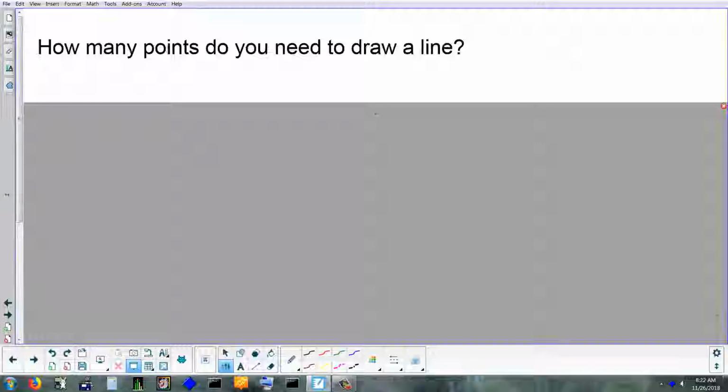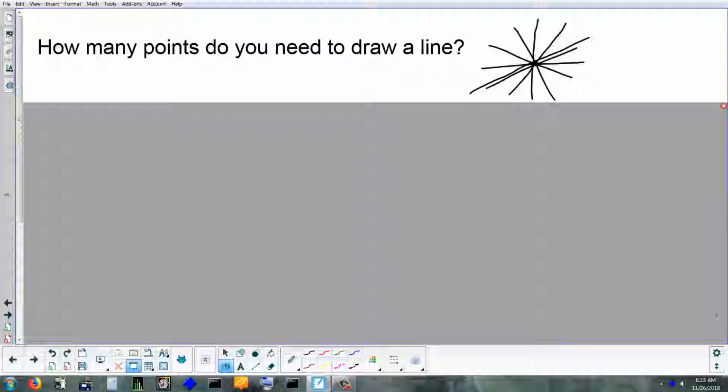All right, so if you want to draw a line, if I put a single point like that, how many lines go through that point? 1. Okay, I can put one like that. Could I do a different line that goes through that point? Yeah. It goes straight down. I could go straight down. Anything. Really, anything, right? It's like a pizza. There's a bunch of them. So, if you just have one point, that's not enough.